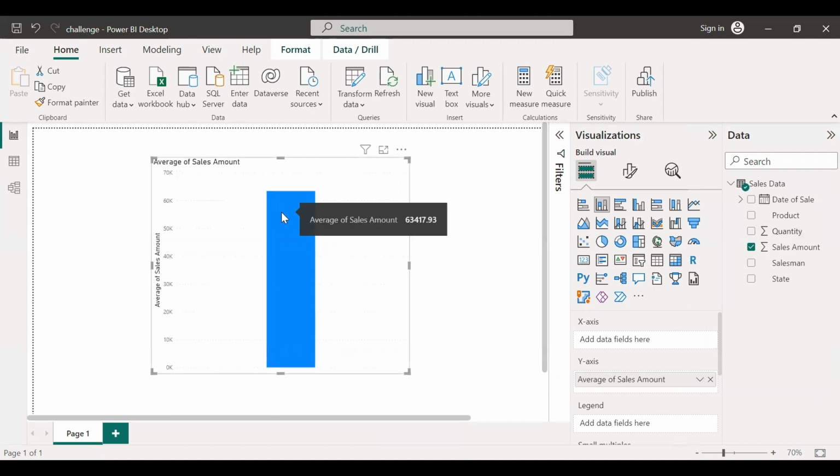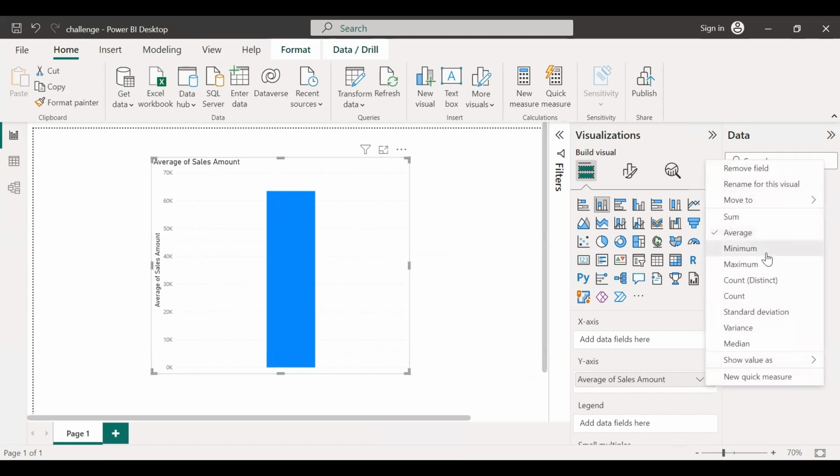Now if I hover, you can see the average is 63,417.93. That is how you can change the values as well. We also have minimum, maximum of sales amount, count, and standard deviation, right? So there are multiple options to choose from, but the default option is sum.